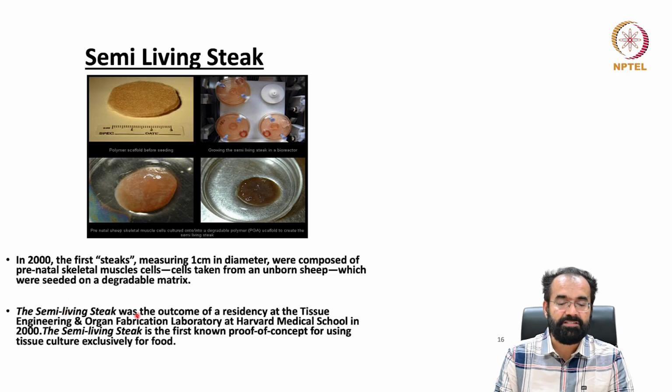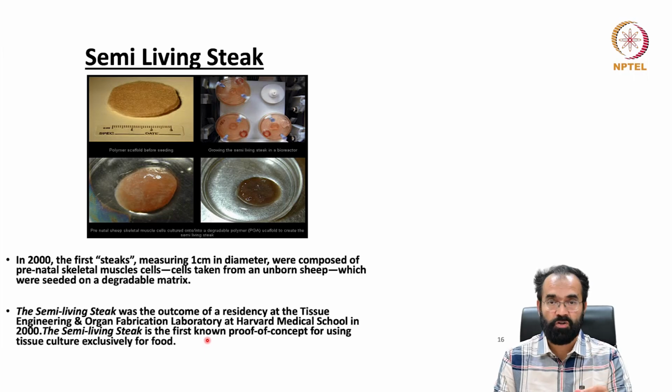And the semi-living steak was the outcome of a residency at the Tissue Engineering and Organ Fabrication Laboratory at Harvard Medical School in 2000. So the semi-living steak is the first known proof of concept for using tissue culture exclusively for food. We should understand, in future, it is very much likely that people will run short of natural resources for satisfying the need for food material.